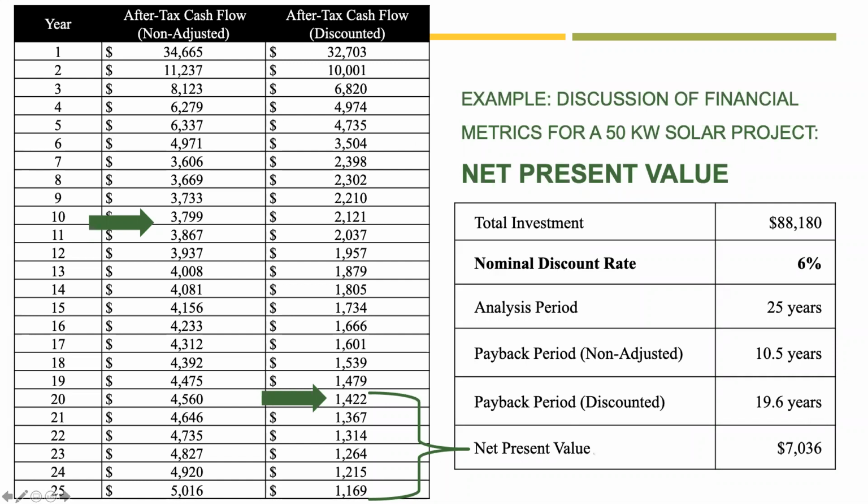So if this net present value number were negative, that's going to say we've passed year 25 and I still haven't received my $88,180 back yet. So, in summary, positive's good, negative's bad. Once again, recognizing that the discount rate is going to change these numbers. We could lower this discount rate to 3 or 4%, and the cash flows in future years here would increase from what you see in this column right now.